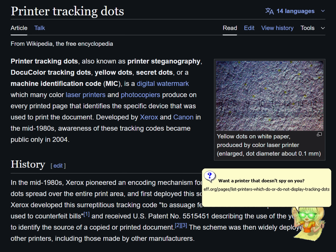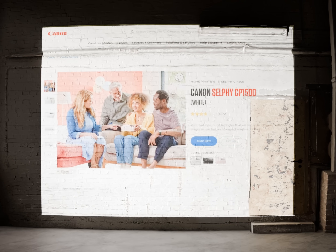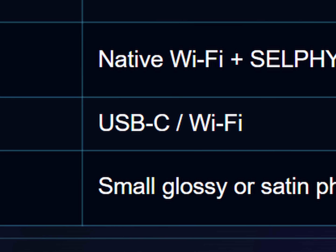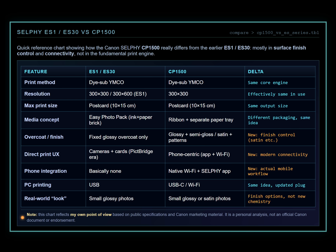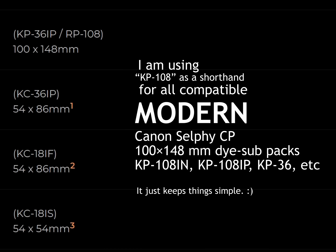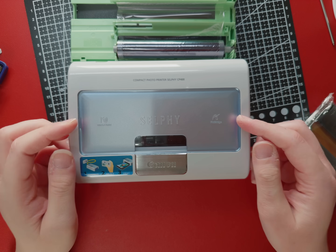Dye sublimation means we're transferring the photo using warm dots that are warmer depending on how strong a color is. On this used cartridge, if we unspool the ribbon, you can actually see the PlayStation logo from a photo I printed for my last video — you could use forensic technology from the 1980s to scan every single panel to perfectly recreate the printed image. Now, my theory is based on nothing — I just think I know how companies work. Canon is still selling Selfie printers today, slightly different ones with a worse name. What sticks out is that the specs are pretty much identical to my 2006 and 2008 printers, except for the interface.